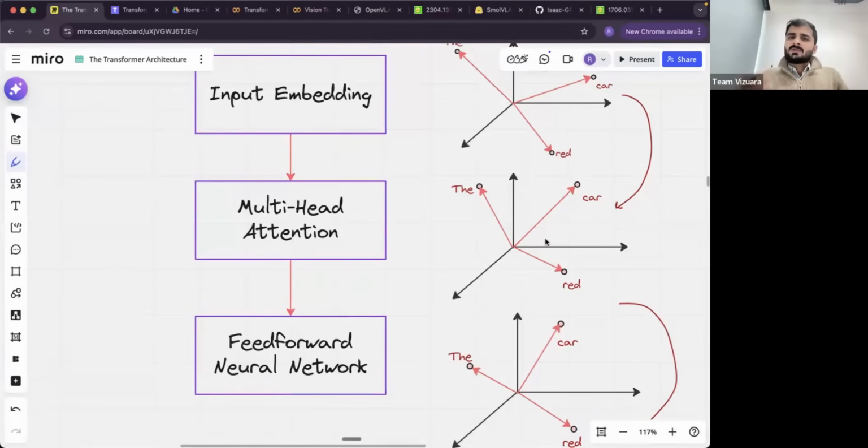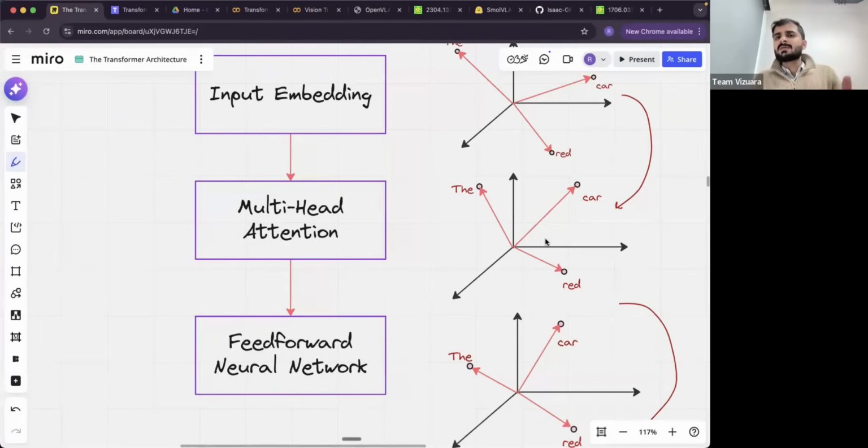Now, encoding was very popular in natural language processing for a long time, but people had not found a way to capture these long range dependencies between tokens in a sequence. So let's say there are 100 tokens in the sequence. Attention mechanism is a great way to capture the dependencies of every token with every other token in the sequence. People initially used recurrent neural networks, which were extremely computationally heavy and not scalable at all.